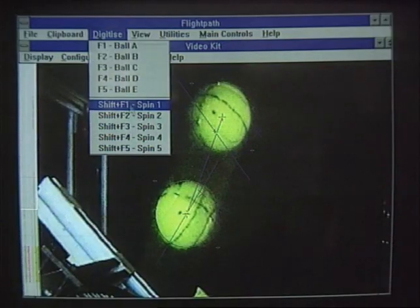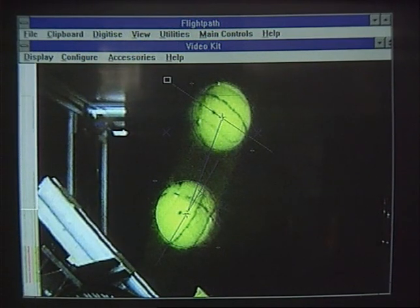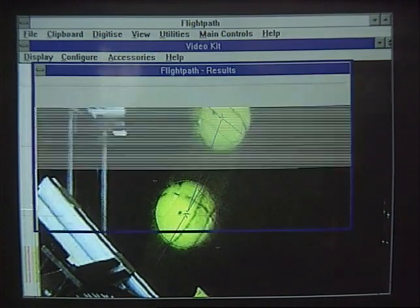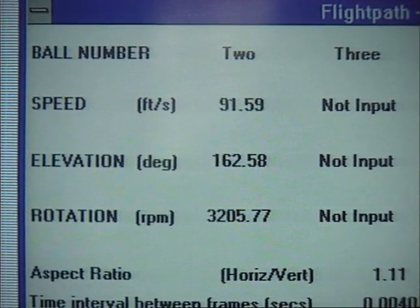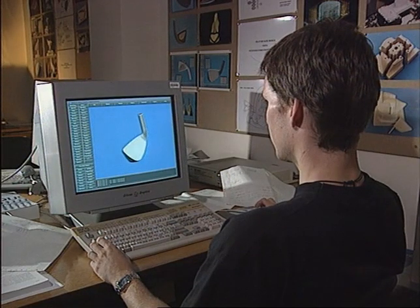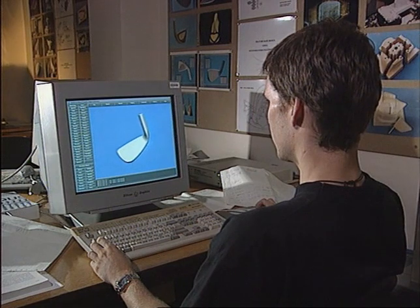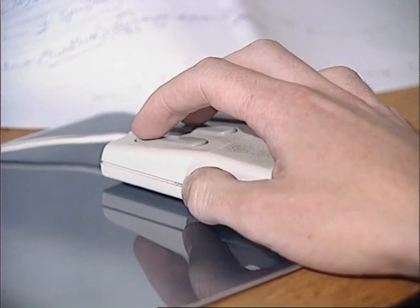The Bachelor of Science in Sports Technology degree is an area that any keen sports person could head into. Imagine if you were the designer of the golf clubs that Tiger Woods used to win a championship, or the tennis racket Andre Agassi holds in the air when he wins Wimbledon. It's another avenue of science that's bound to attract a lot of attention.